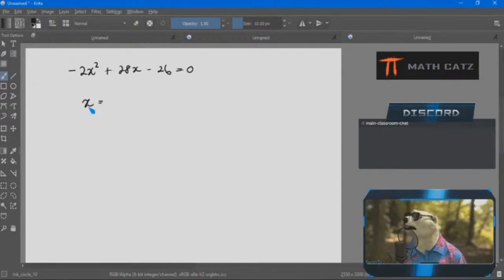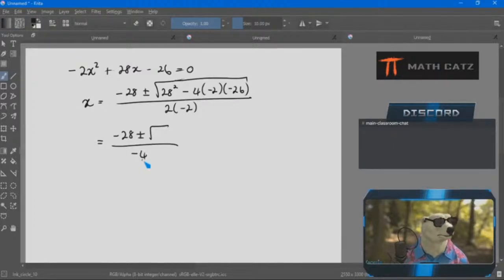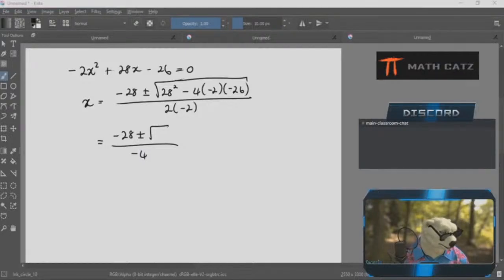So I have x equal to, by my quadratic formula, negative b plus or minus the square root of b squared minus 4 times a times c, over 2 times a. Now I like to just calculate what's inside the square root so that my calculation isn't too overwhelming. So let's just ask MathBot, what is this inside the square root? 28 squared minus 4 times 2 times 26. And it is a minus. I have 3 negatives here, so it's a minus. What's inside the square root, MathBot?